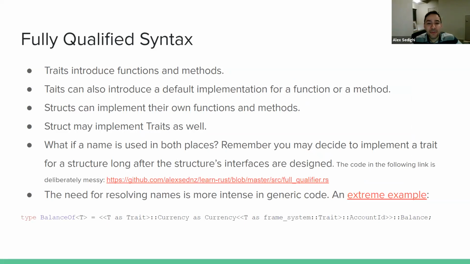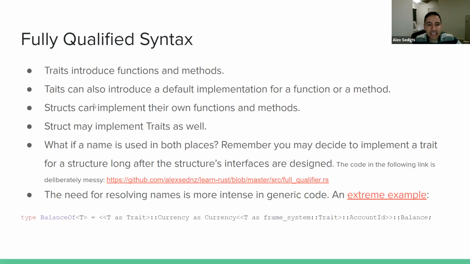The other thing that I would really suggest for those who started to learn very well is the fully qualified syntax. That's really necessary because any trait can introduce functions and methods.